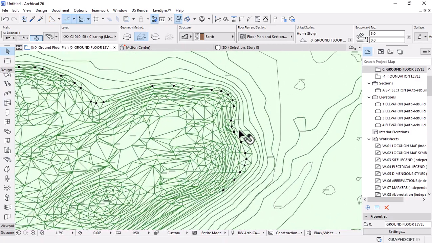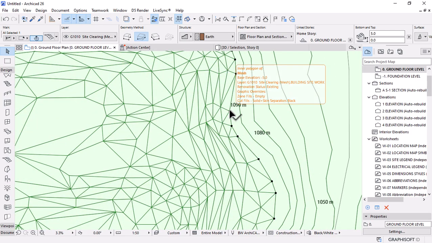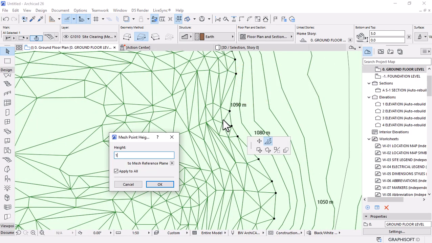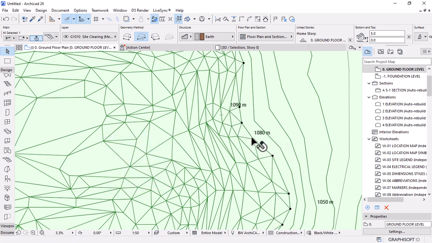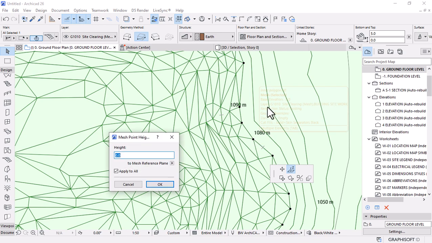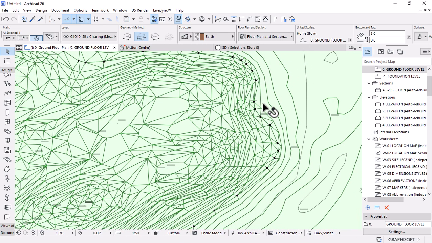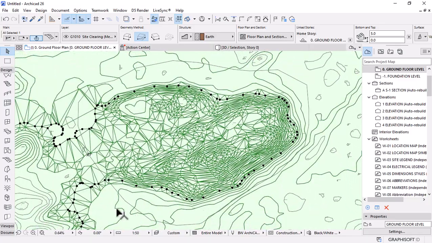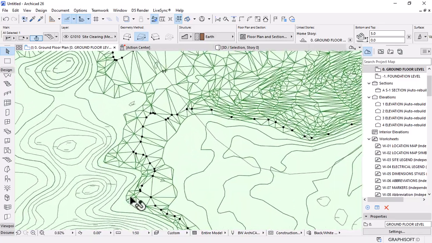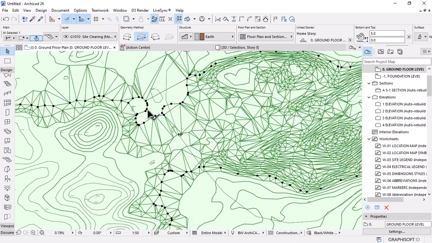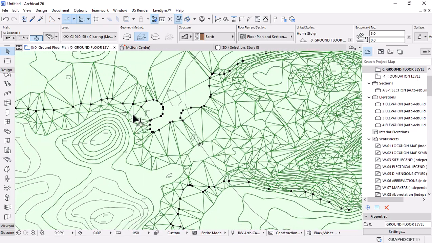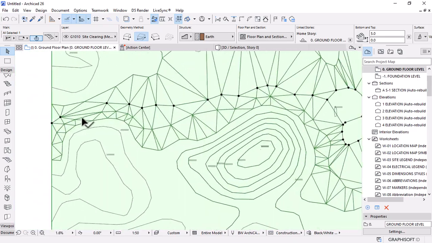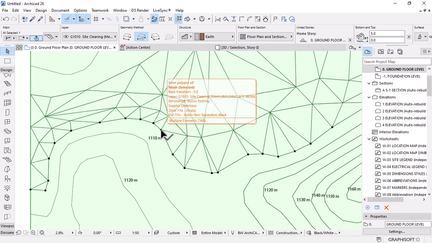And then these ones, they will be 1090. 1080. Better be careful with the values because they are aligned. Okay, it is 1111.